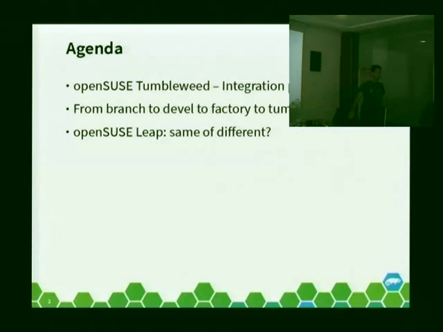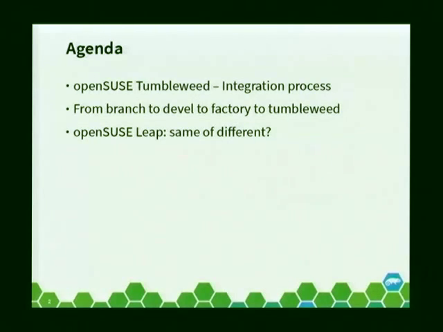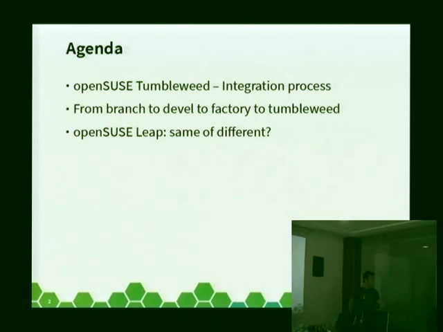The agenda will be actually pretty short. It's really just the integration process, so what will happen, you'll see all the bubbles. In short, it's you branch it, you submit, you get a factory, and then you get a Tumbleweed. We'll get to the name confusion as well. And at the end, I will do a small comparison on how it will look for Leap, which is this SLE-based openSUSE, and Tumbleweed-based openSUSE, just to see where we are different, how does it all get together, and where are still shortcomings. There are still a lot of things that are actually not clear yet.